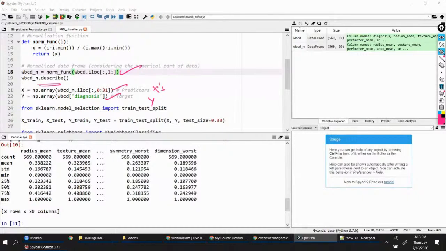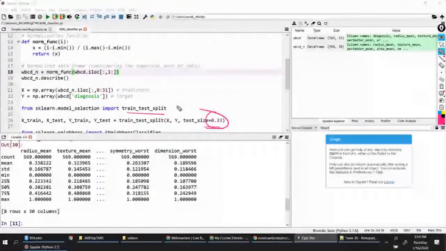Now, once I do that, we need to partition the data set. And partitioning can be done in any proportions. The test size obviously should be less than the training size. And here in this example, I'm using 33% as the partition value. That means you are going to split your data into 67 versus 33. Right? So that's basically how we are splitting the data. You can change this number to anything you wish.